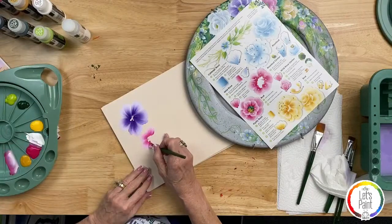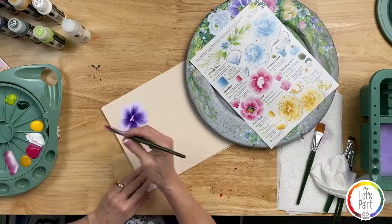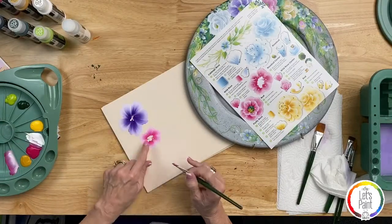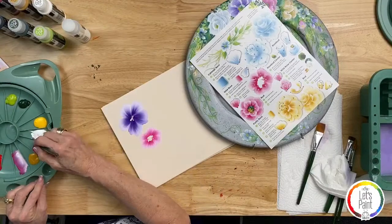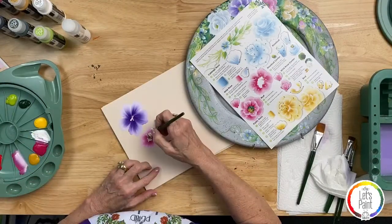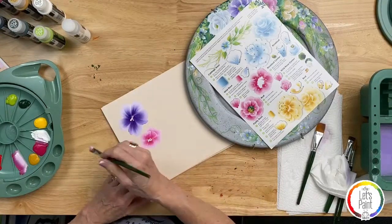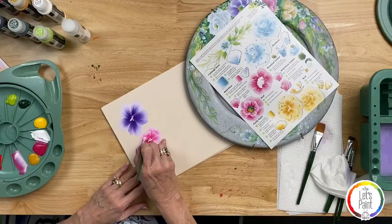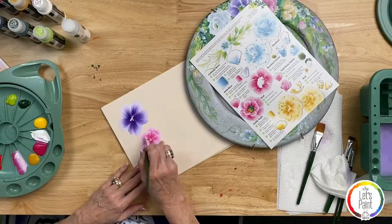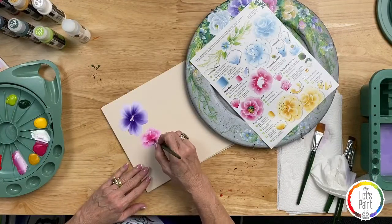So how many of you like flowers? Flowers are fun to paint with my technique because it makes it really easy to blend, shade, and highlight, all right? A lot of techniques take a lot of time to get these different shadings across their flower. Can you see that? Now, people love to do leaves, but they feel like they're difficult. I do fun, simple leaves. So we're gonna show you some of those.